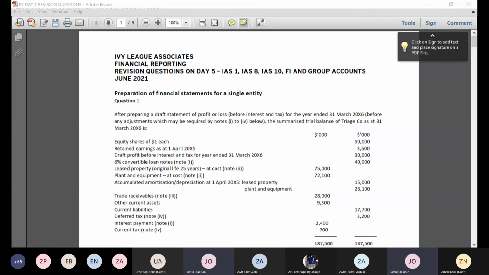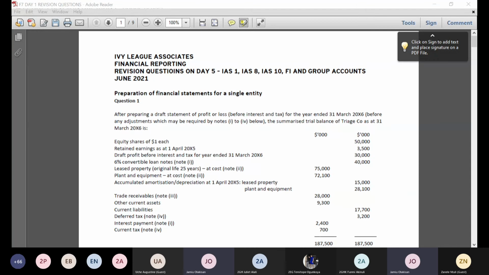Lastly, I'll have a question for you. If you are using cost model for PPE, property, plant, and equipment, assuming prior year was 2020, you use cost model. In 2021, you are changing. Let's say it's a building. You are changing from cost model to revaluation model. Did you get me? In 2020, prior year, you use cost model for building as a class. In 2021, you want to use revaluation model.